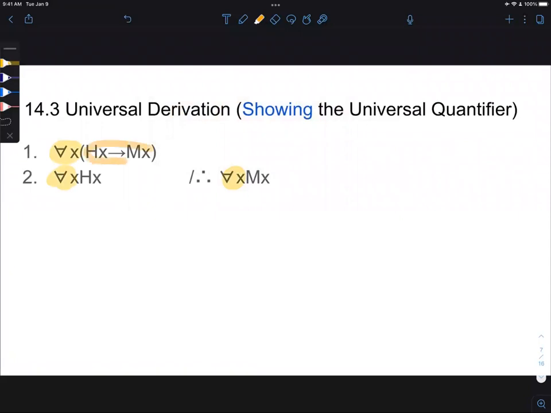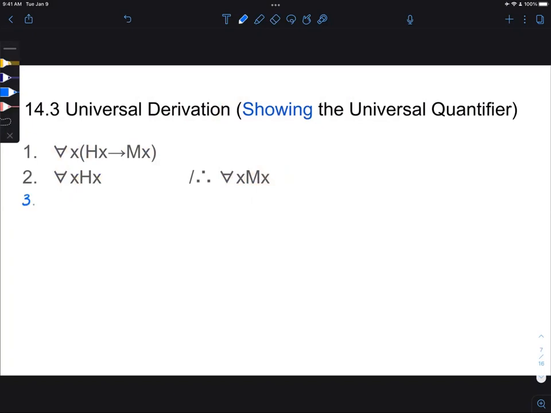So look, we've got a conditional inside of one. We have the antecedent of that conditional inside one, and we've got the consequent inside of another one. So I'm seeing something modus ponens looking pattern-wise here. So let's get started. I'm going to do it the proof checker way first because the proof checker way is easier.